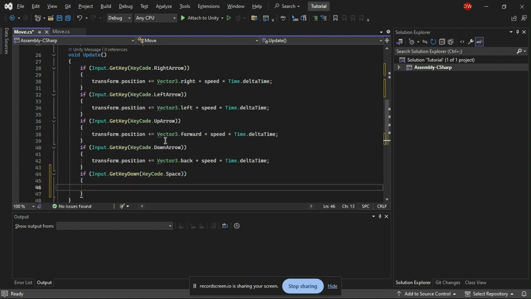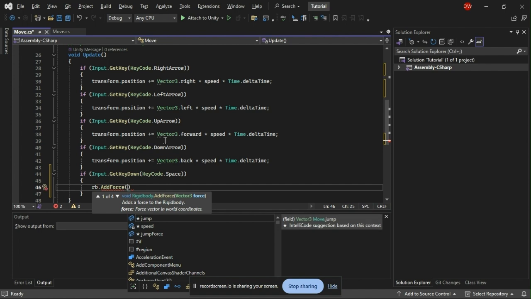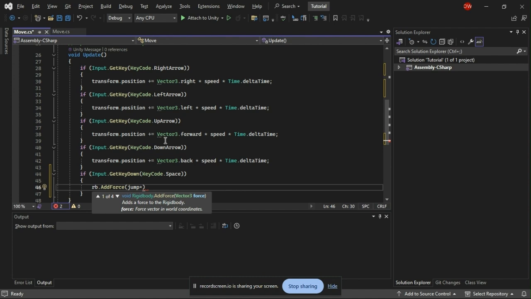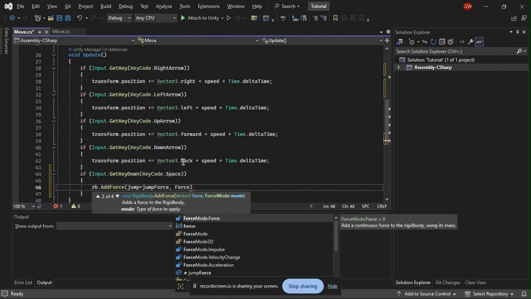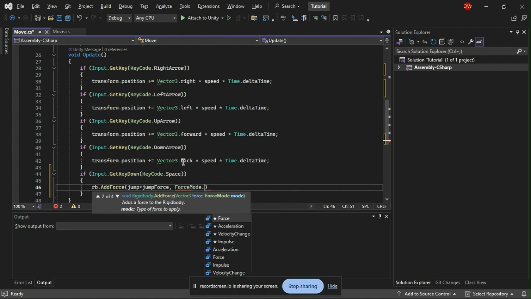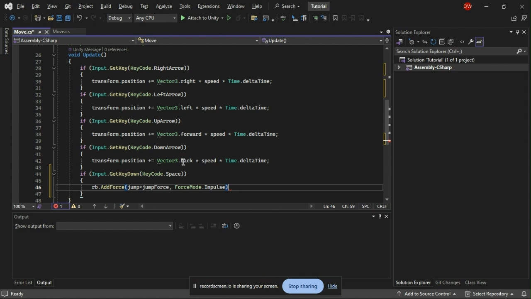then we're going to add a force on the rigidbody of the sphere. We're going to add jump, the Vector3 that we initialized up in Start, and we're going to multiply it by the jump force, which is kind of like the speed variable for these transform positions up here. And you're just going to need ForceMode.Impulse. That's just for all the rigidbody alterations. And here we're going to set isGrounded to false.